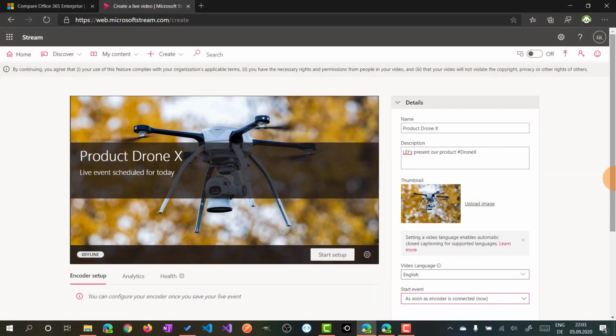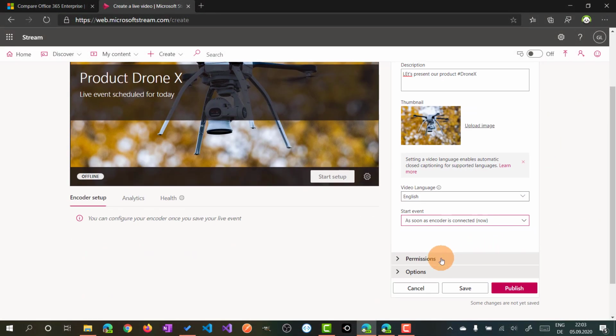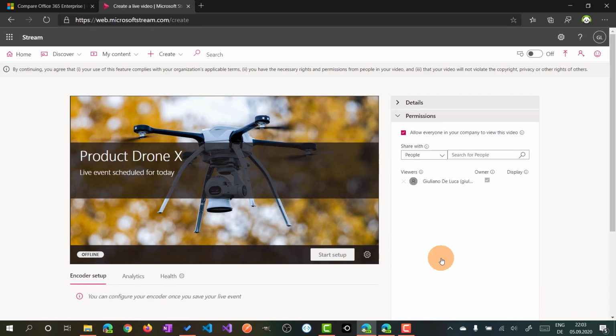Microsoft Stream is the video service available in Microsoft 365 that helps you improve communication in your company by sharing videos. With a live event, you can provide a big announcement or share the results of the fiscal year with your employees. Another use case is if you want to produce a live event only for the HR department to present a new cool tool. Let's see step by step how to create a live event in Microsoft Stream.